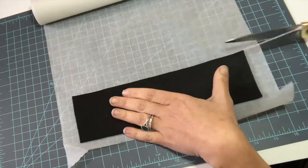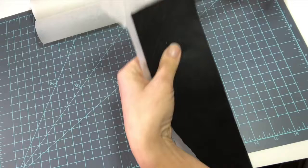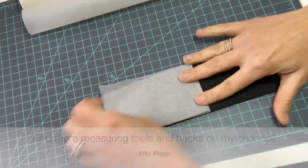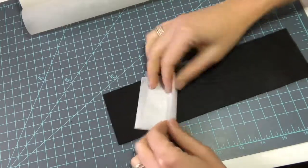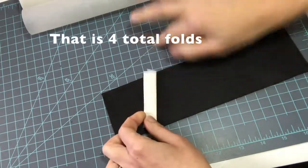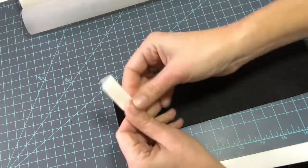I'm working on turning my black piece of felt into Ruth Bader Ginsburg's Descent Collar. Here's a really easy way to do this: to make a guide for my Descent Collar sequins, I'm going to cut a piece of tracing paper out that is the same size as my felt. I'm just going to fold my tracing paper in half, and in half again, and in half again, and in half one more time. This is going to be how I create even spacing with my sequins for the Descent Collar.